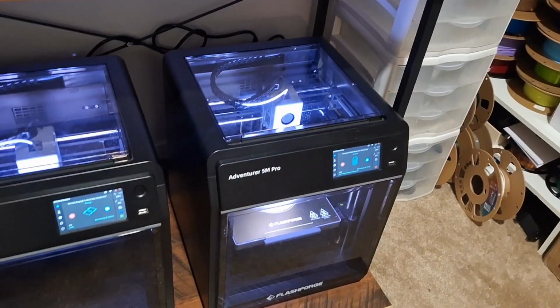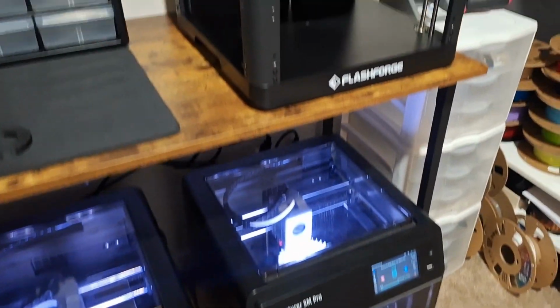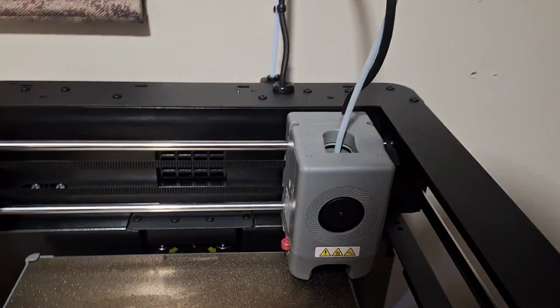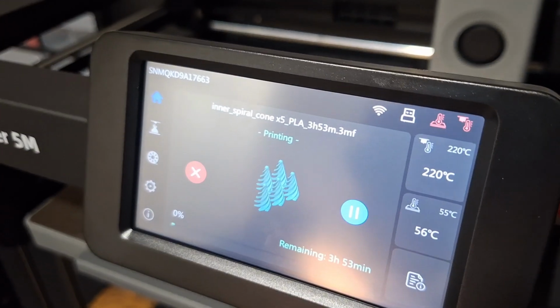I just got my Flashforge 5M today. After needing another printer to keep up with business, I decided to try out the 5M instead of getting another Pro. Here are my thoughts on both of them. We will start with the Flashforge Adventurer 5M.